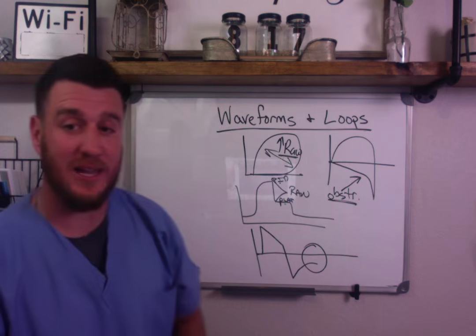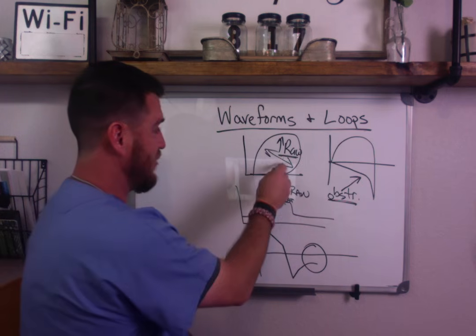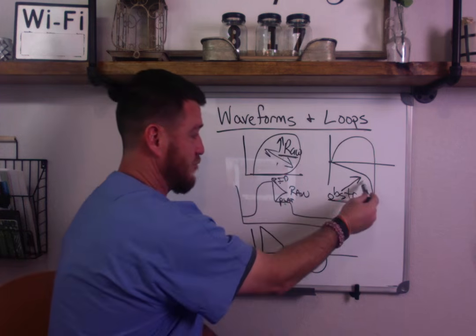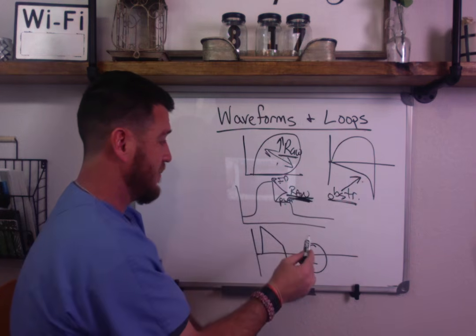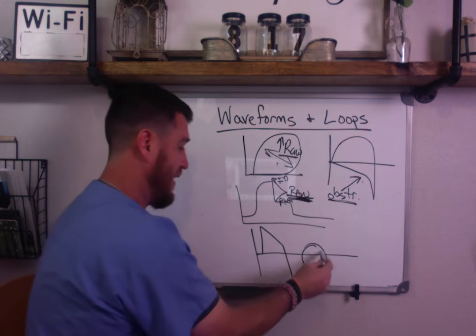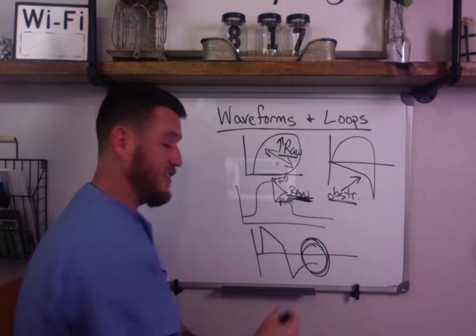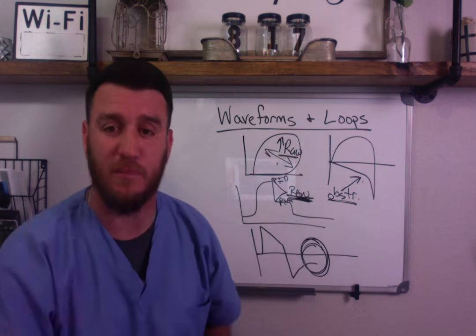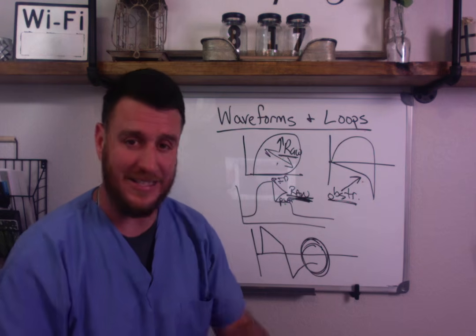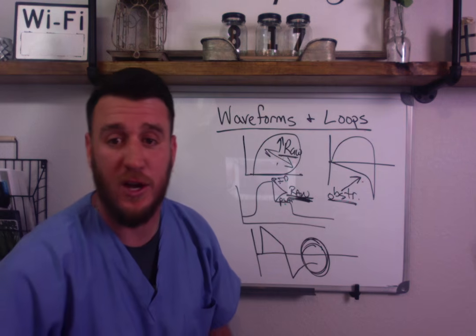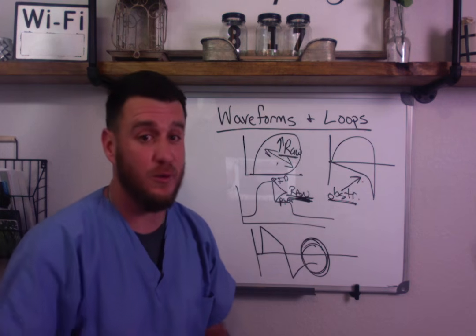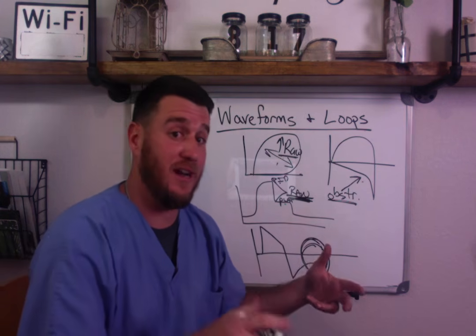Not returning to baseline. Why? Because the increase in airway resistance, the obstruction on the flow volume loop, increase in raw supported by the pressure waveform is all leading to this patient air trapping because of the bronchospasm. And that's how all these tie together. You got to understand that most of the time when you have one finding on one, you will also find another abnormal finding on another.